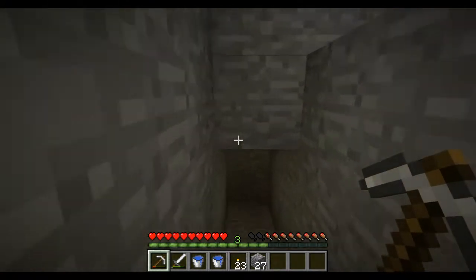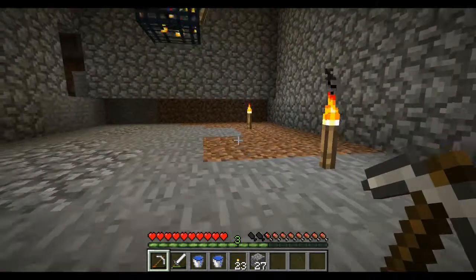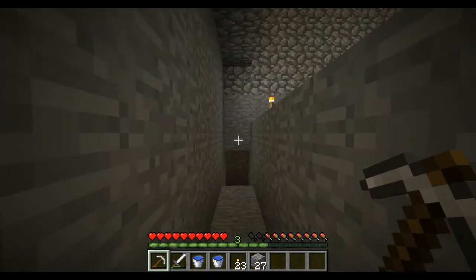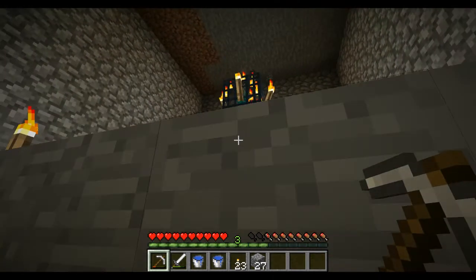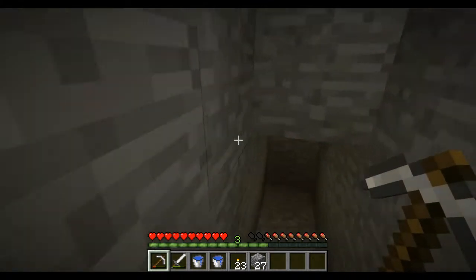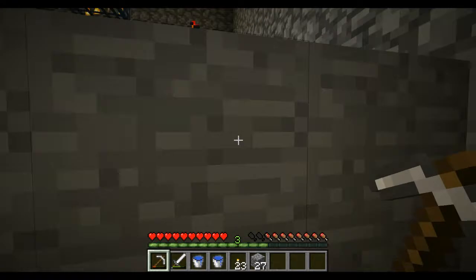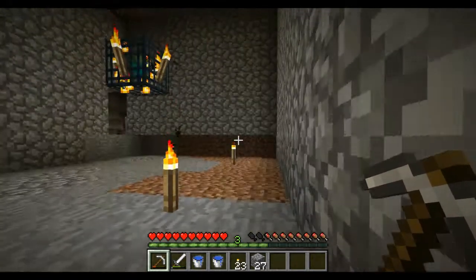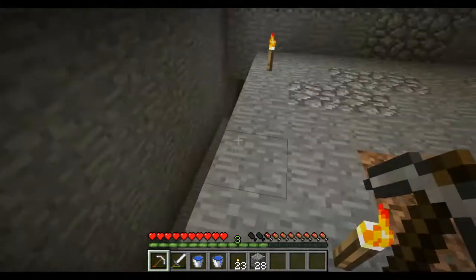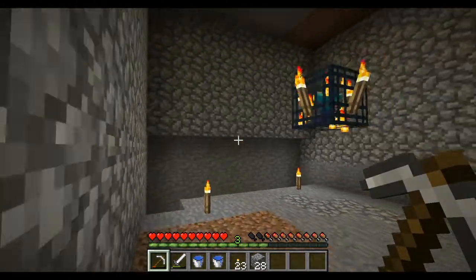I haven't decided if I want to do a drop trap or a suffocation trap. Might do suffocation just because it's a little bit more reliable and we don't have to do as much with the mobs. But the important thing is that we get the mobs far enough away from the spawner that it lets more spawn. So I will replace this floor here and get some water streams in place, and we'll continue on.